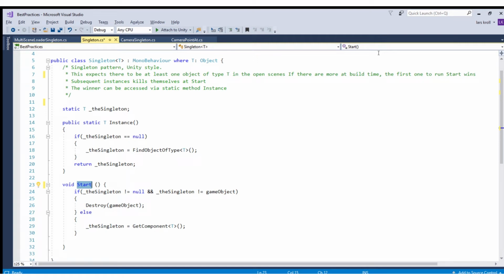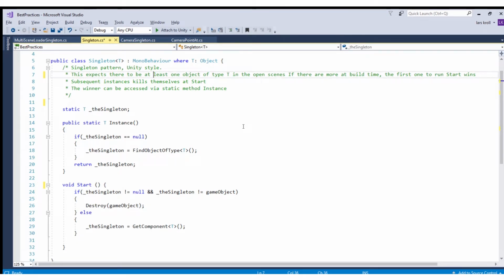Singleton patterns in 3 minutes. A singleton is a class of which you expect there to be exactly one instance in your app. So in a game that could, for instance, be the main camera or a scene loader or some other central object that does something. So we want a smart way to handle and support that into the singleton pattern.